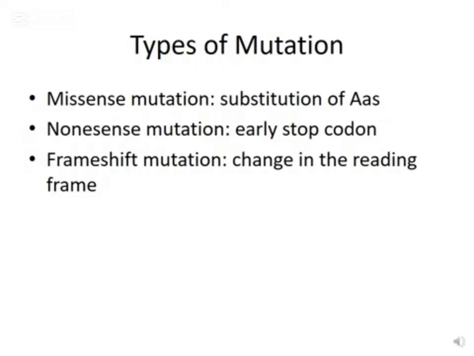The most minor effect from a frame shift mutation takes place when the shift is 3 or 6 or 9, so multiples of 3, because for each amino acid we need 3 bases. If the frame shift takes place by 3 bases or 6 bases or a multiple of 3, then we only affect 1 or 2 amino acids. However, if the frame shift is 1 or 2 or additions of 3 to these two numbers, then we are going to get a complete frame shift, which could result in translating a completely different protein.